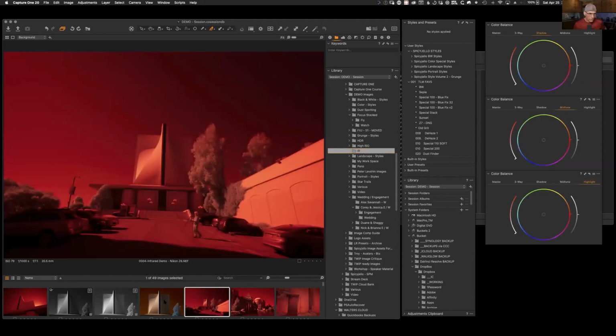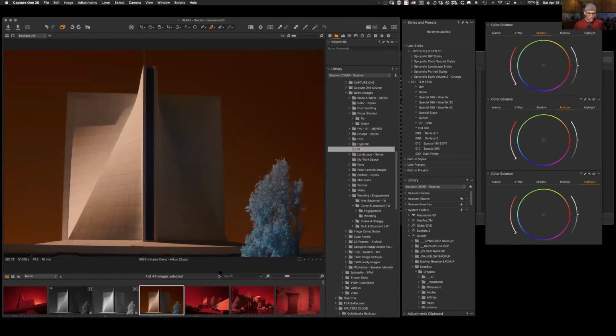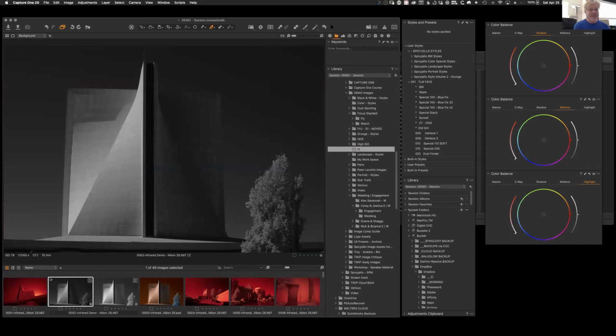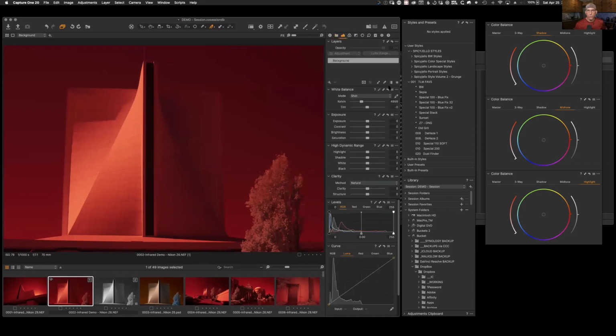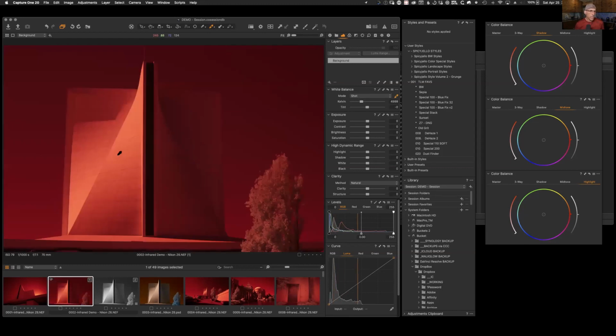Let me show you a little infrared-y thing in here. This is also a huge benefit for Capture One, not only for editing infrared photos, but overall. One of the challenges with Lightroom is that it will not white balance 100%. It will only white balance to a certain point, and in an image like this you're still covered in that magenta color. The only way around that is to create a custom DNG profile that pulls out more red. That kind of sucks, because not every image is exactly the same. For those who have played a lot with infrared, you know what a pain that is. So in this case, I can just click here.